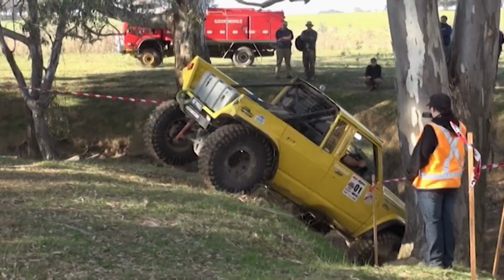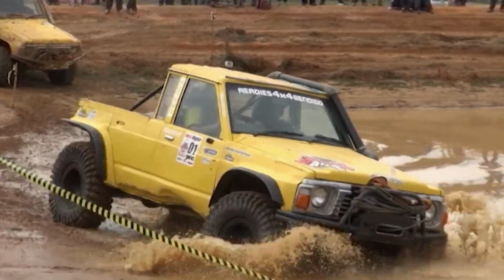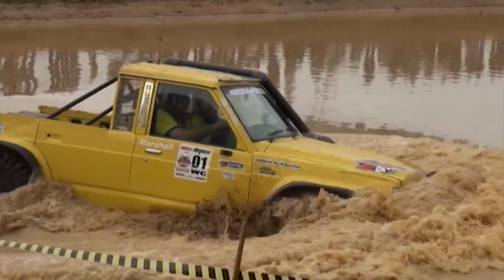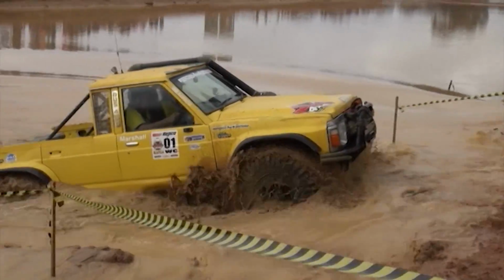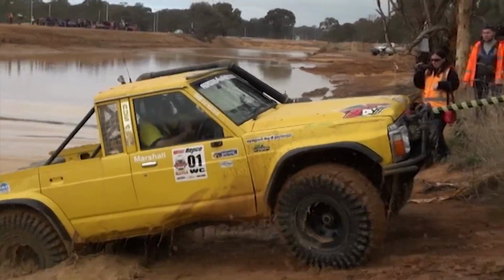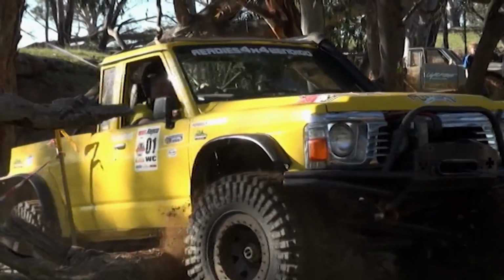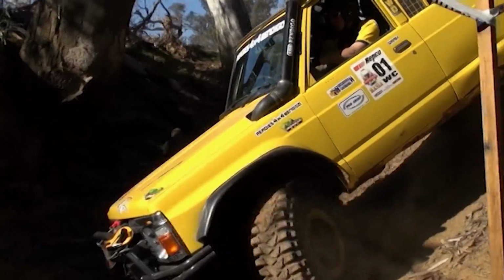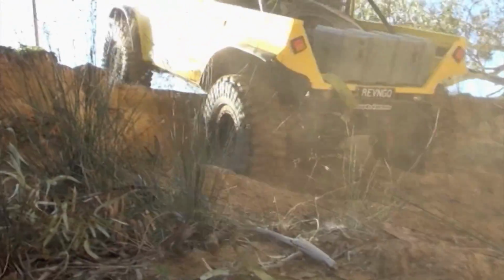Today's been a great weekend with Clint Reed putting on this event. It's very hard at the moment in Victoria. We haven't got much racing going on. This event's excellent for every car we've had it this weekend, so any car could pretty much enter. It's a team's event, so it's good to get off at least somewhere with a controlled environment where we can do a bit of racing. Ideal property here at Heathcote Raceway to do it. Excellent weekend here. Looking forward to the next one.